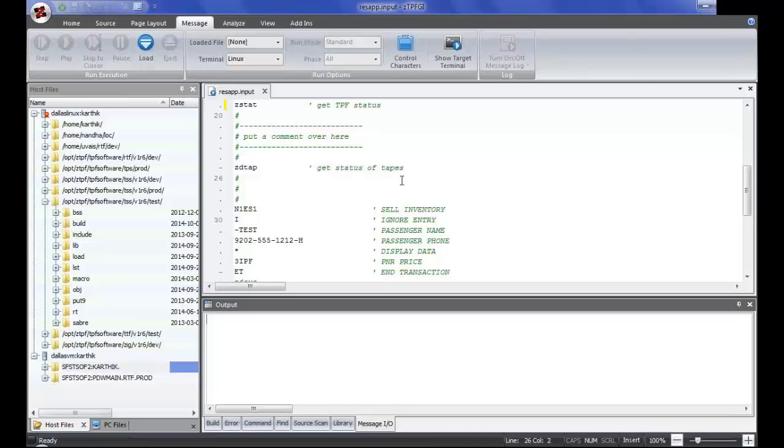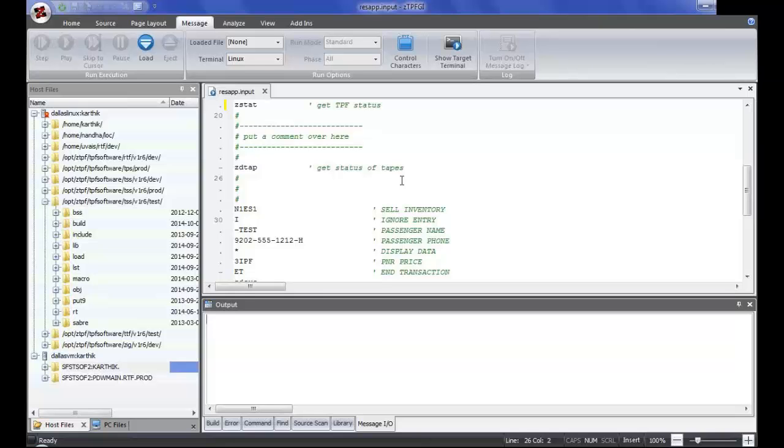Today we are going to talk about the message run feature in zTPFGI. This feature is more useful if you are setting up a particular test case when you do some testing, or when you have a set of entries or a script to test against your test changes, software changes or something like that. In those kinds of scenarios, you can use the message run feature.